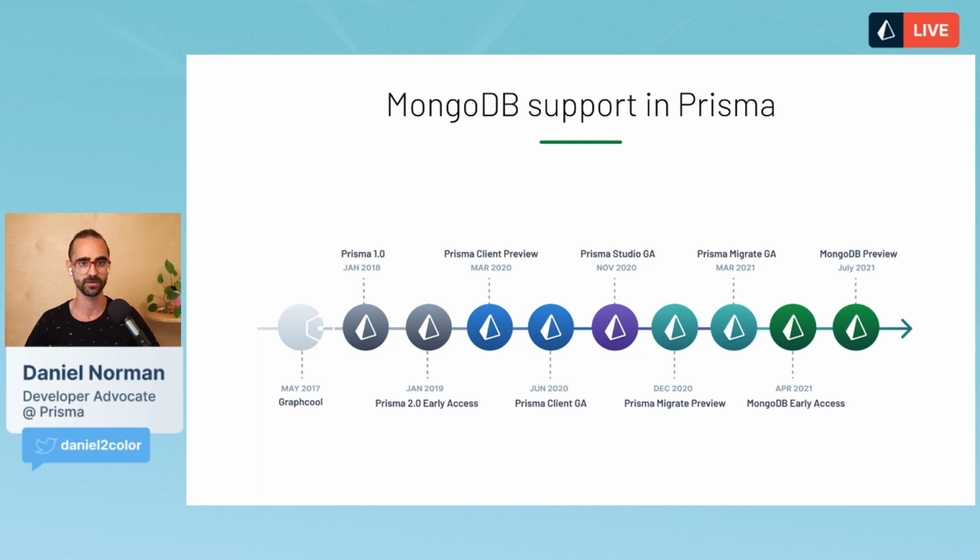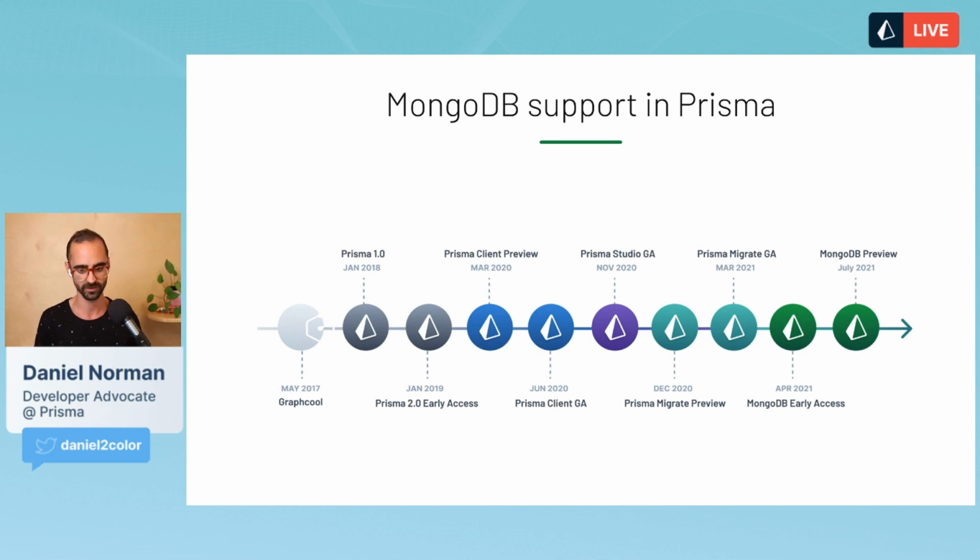You can use embedded documents right now using just the JSON type in your Prisma schema, but we really want to enable developers to choose which data modeling approach they want to take: if you want to use references or if you want to do embedding. These are the two main approaches to data modeling in MongoDB. In the very near future, and we already have a proposal that was published as part of the previous Prisma release, you would be able to use the Prisma schema to type your embedded documents.